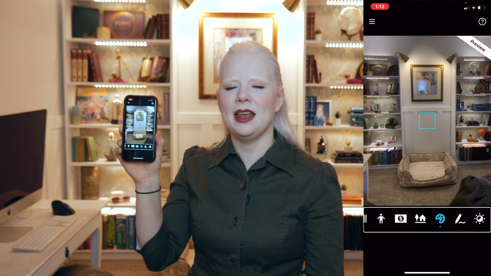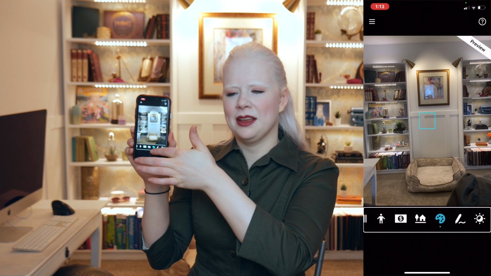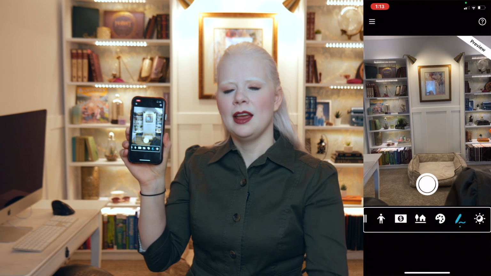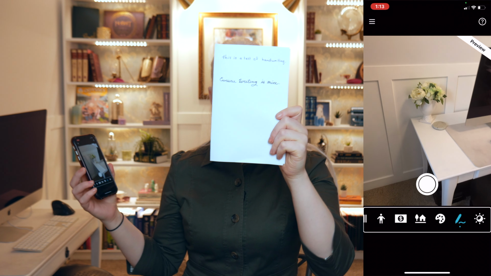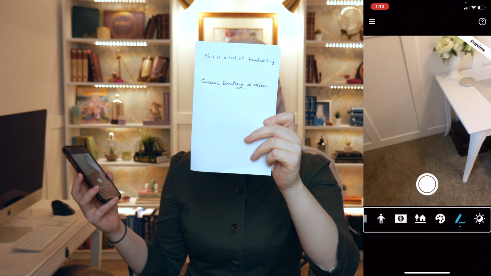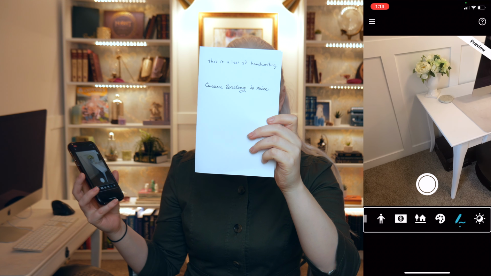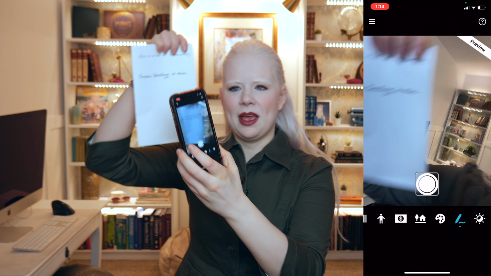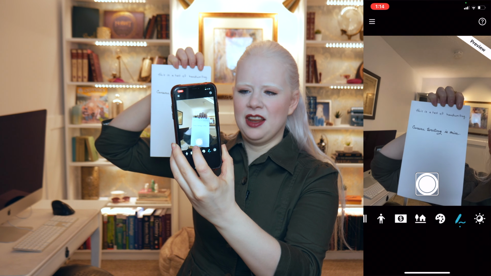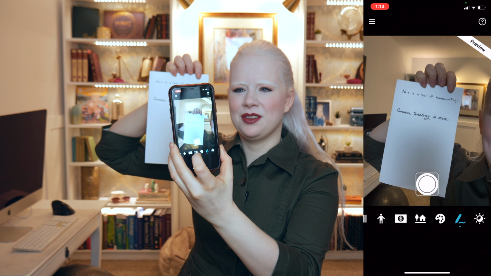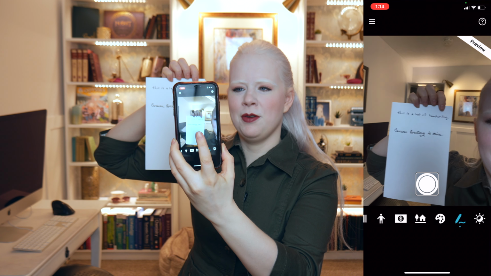If we swipe up again in our channel, our next category is Handwriting Preview. Handwriting. And I have taken the time to write a few things on this piece of paper. Let's see if the app can decipher my chicken scratch. So I'm going to hold it in front of the back-facing camera. And this one, again, does not tell you when it's in frame, unfortunately. It is in beta right now, so it's not perfect, but we're going to take that photo.